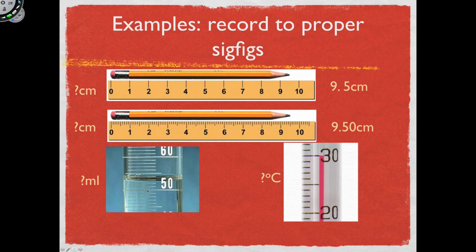So what am I certain of? 51, 52. Is it past 53 or is it before 52? I'd say it's right at 52. I know it's not 53. I know it's 52 point. Now what am I going to do? I'm going to have to guess the digit after the 2, which of course would be the tenths.